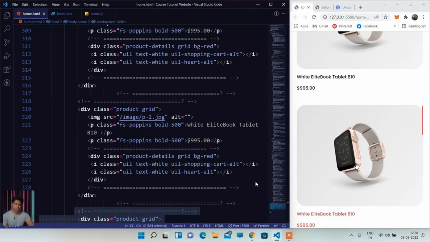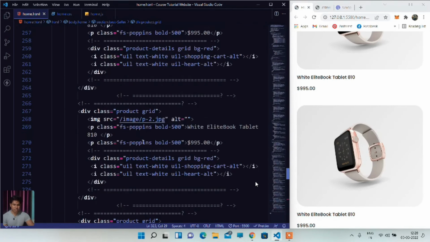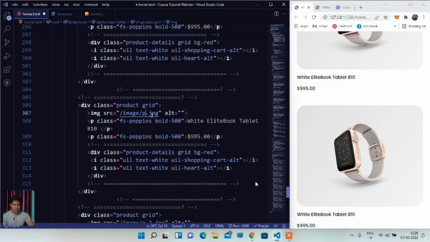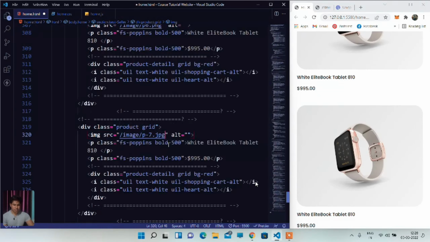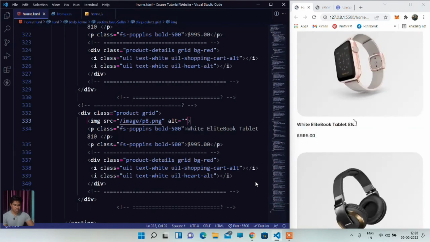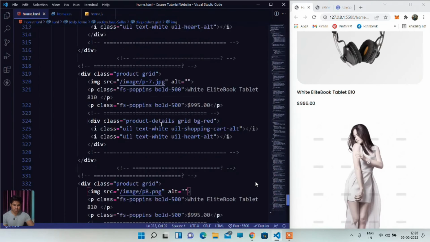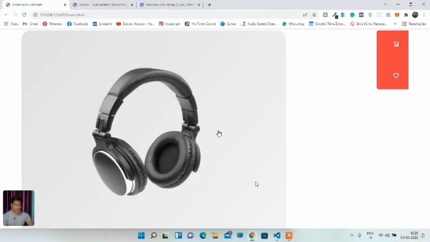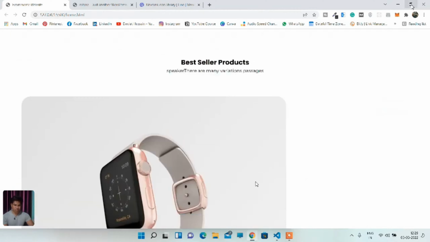We have to do some changes in the tablet and on our desktop. So it's working fine. Simply change the images. So this one is going to be 4, 5, 6, 7, it's not 8. So this is how the image will look. So let's change this lady image to a product. So this one is going to be 2. So this is how it will look. So this is how it's looking on our desktops. We don't need to worry, we're going to fix this one. So this is how it looks on a mobile phone.